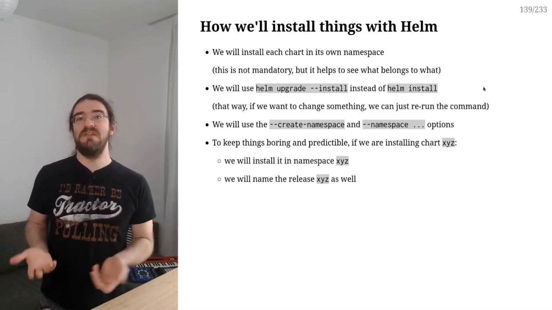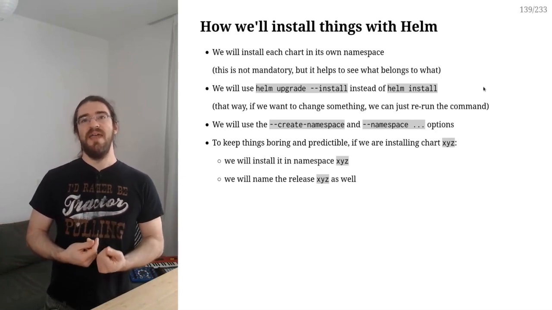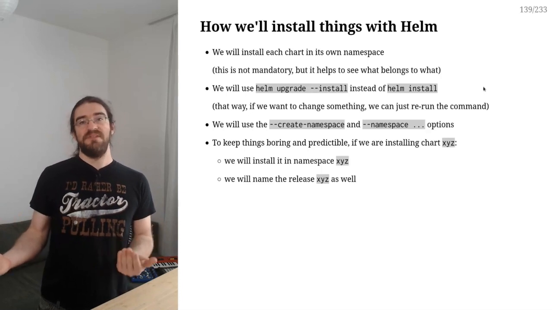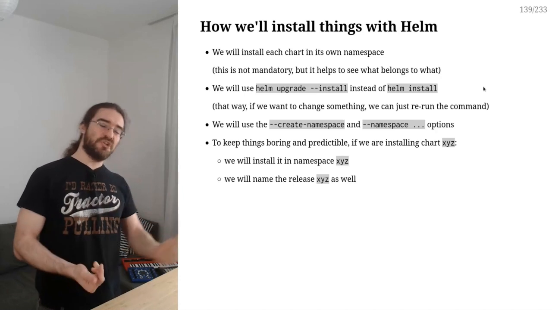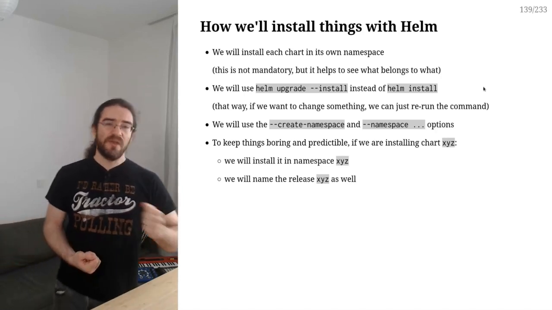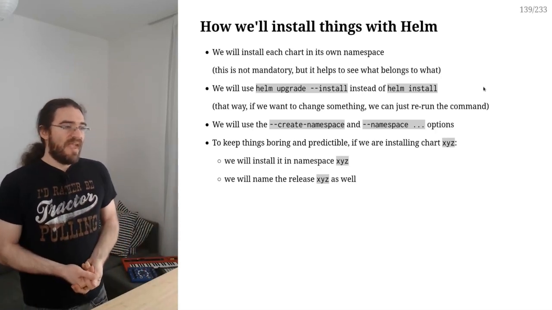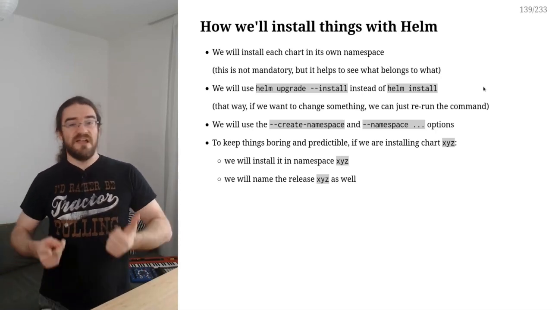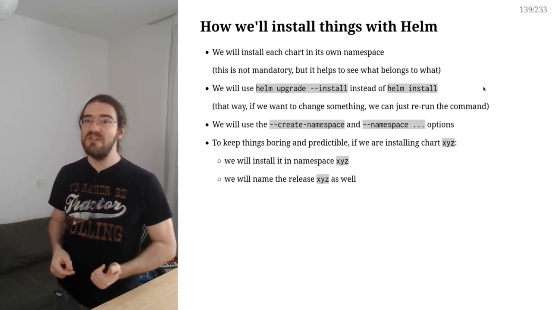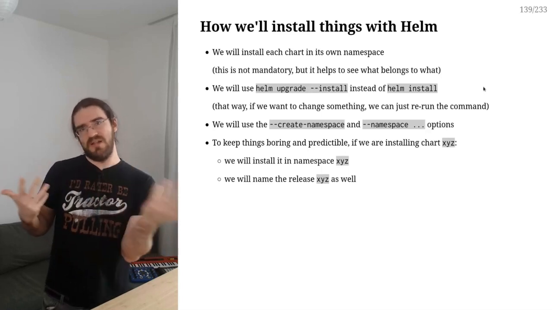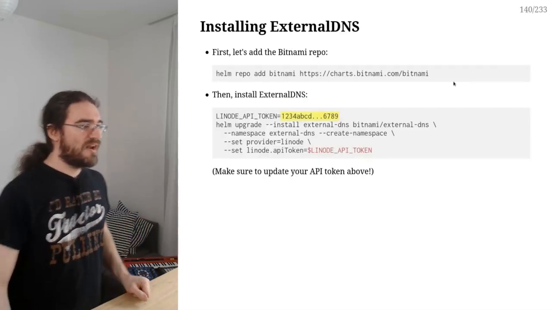This is just like using kubectl apply. As you might remember, when we do kubectl apply, it's going to create resources, but if the resources already exist, it's going to update these resources to match what we have in the YAML. So we're going to use helm upgrade --install all over the place now. And we are also going to use the flags --namespace to indicate in which namespace we want to put the thing, and --create-namespace, which, as you can guess, is going to create the namespace when needed. So what will that look like?